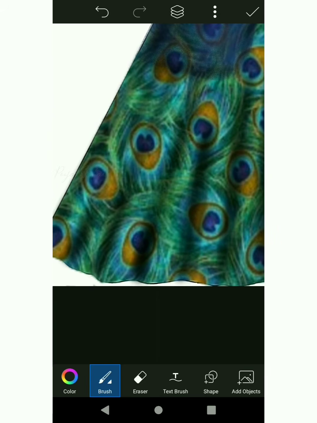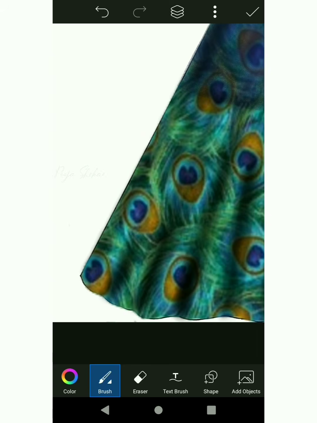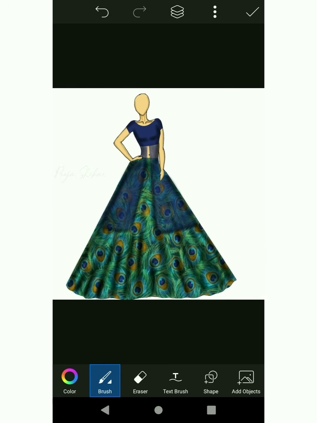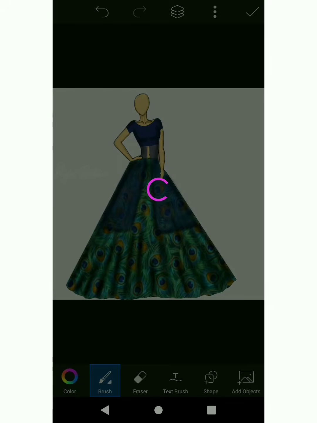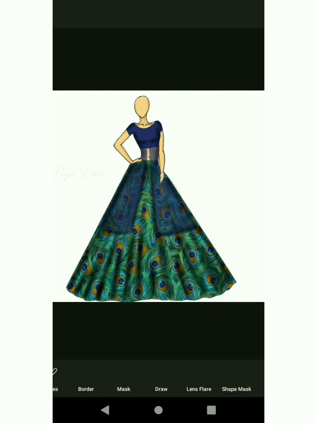After putting the right amount of shade in right places, I think my lehenga looks perfect, and for me it's not looking like a photo anymore, and I hope you're understanding what I'm trying to say. So after this, let's go to the brushes.